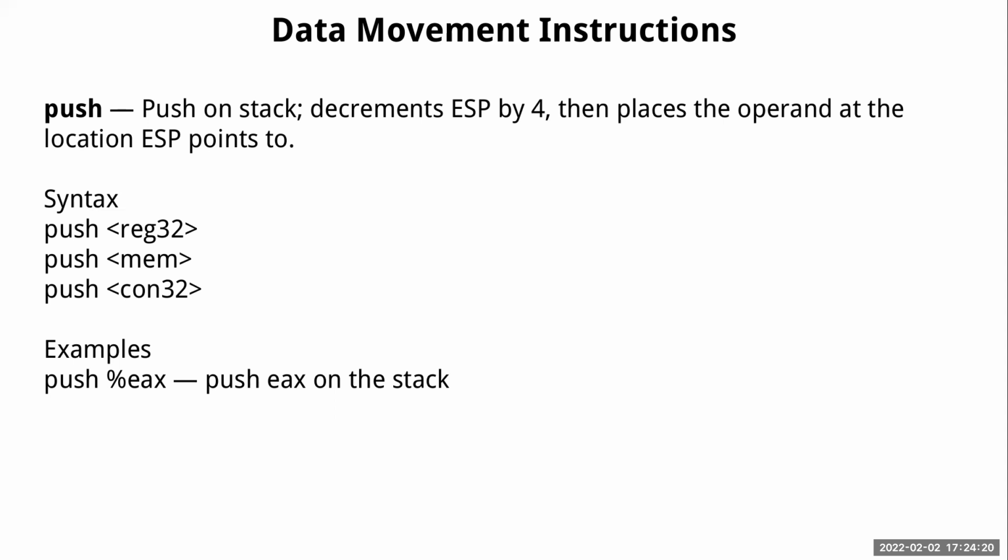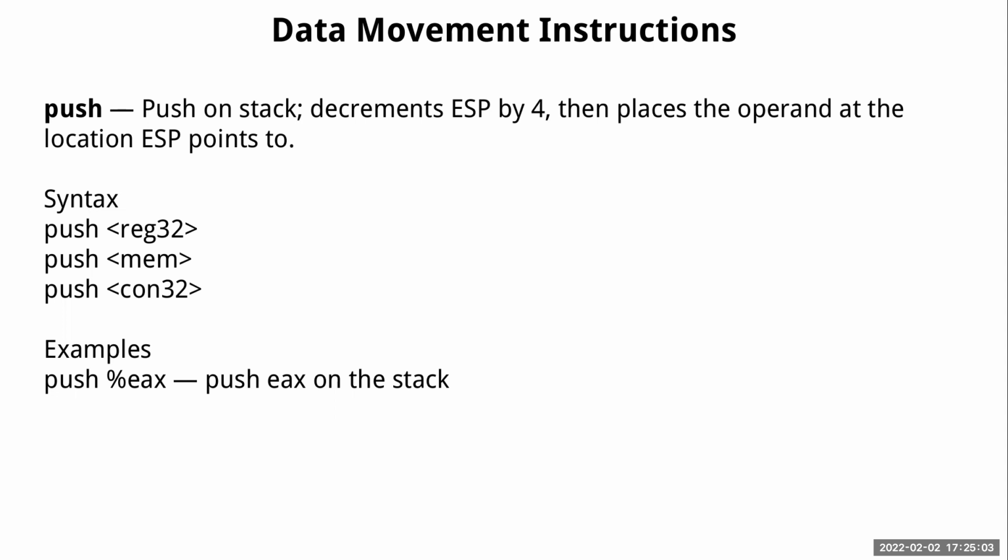It's based on problems with those instructions. So the push instruction places the argument onto the top of the hardware supported stack in the memory. Hardware supported stack means the location of the stack is specified by the register ESP. That's why it's hardware supported. So the push instruction will first decrement ESP by 4. This is the 32-bit version; in the 64-bit version it's by 8. Then it places the argument at the location that ESP points to.